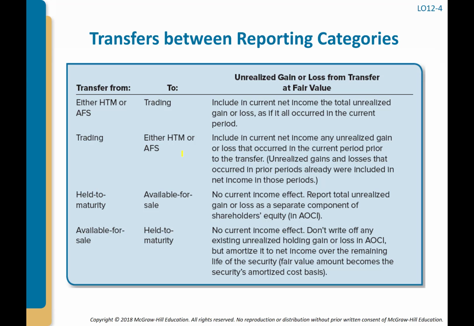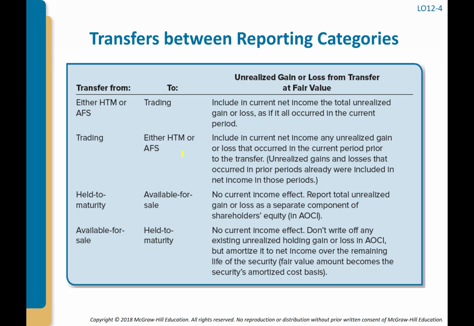This is an available for sale security that I'm getting ready to move over to held to maturity. And the credit here is going to be to what? What was the credit to? Good. Very good. The credit has been to what? OCI for $10 as that security has gone up, right? And ultimately it's going to be in accumulated OCI, right?